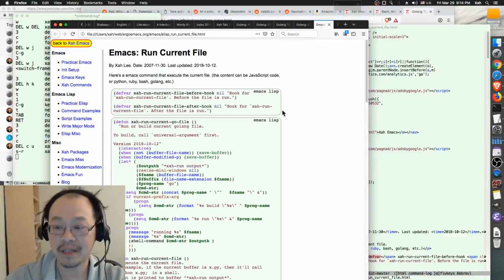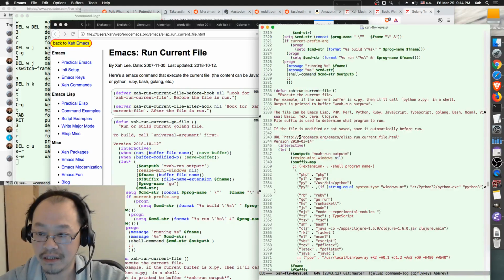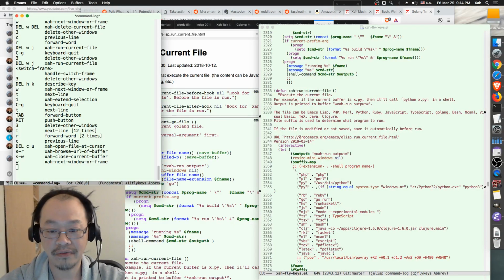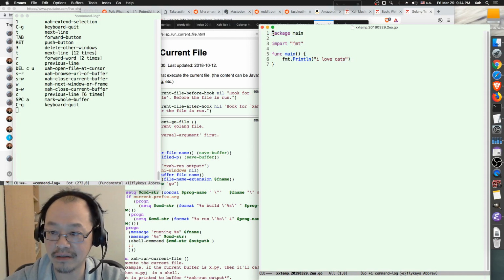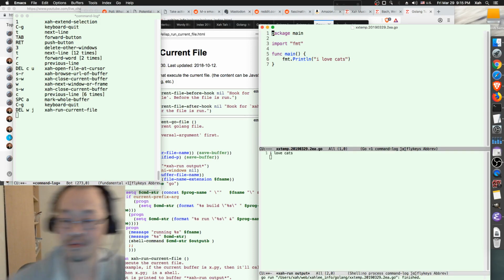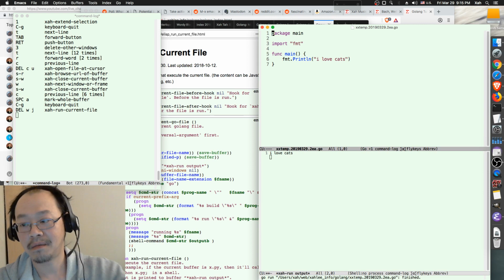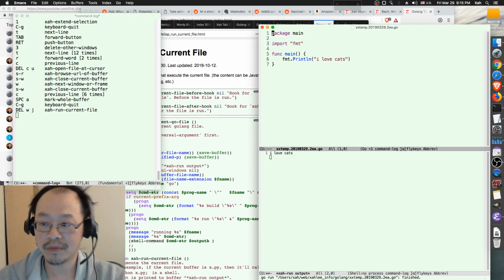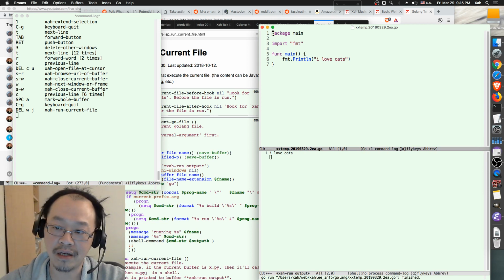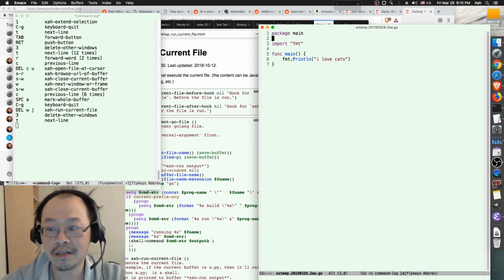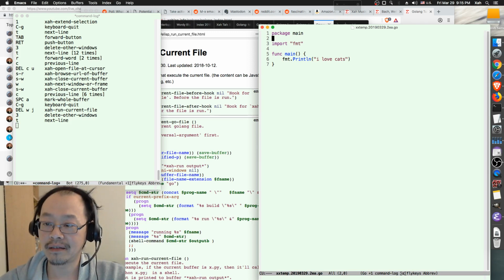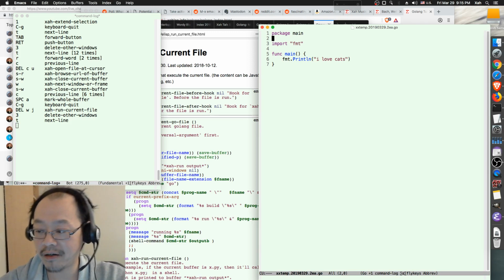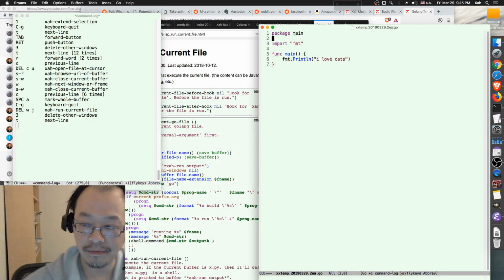You can grab it, and in any buffer, for example, this is Golang, you can just run it and it'll output the result. It can be Python, Ruby, JavaScript running Node, OCaml, and so on. So that's a simple Golang script. You can compare it, or you don't have to. You can just run it.